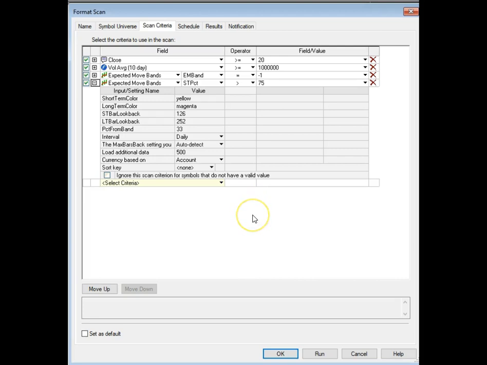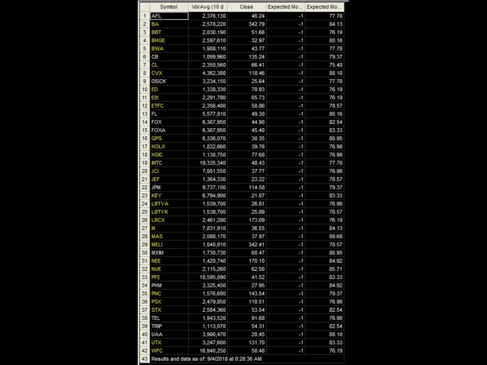So I'll run this, pause it, and show you what we found in the scan, and then we'll go look at it on the chart so you can see how these things correlate. Okay, you can see here's the result of the scan. This is just for the S&P 500 stocks, and I think the Dow stocks or something like that, so a subset of stocks. But you can see this was run on September 4th, 2018 in the morning before the market opened, and here's the list.